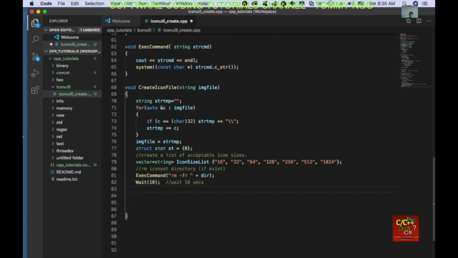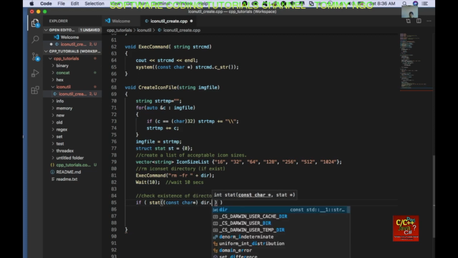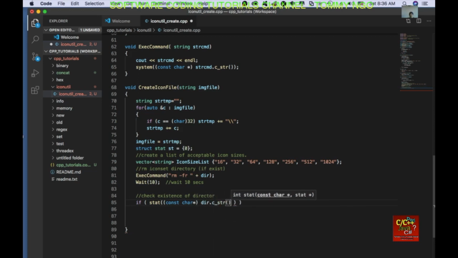Okay, then we're going to check the status of the directory. So check existence of directory. So if stat, constant char star, dir c string, and we pass in that structure.